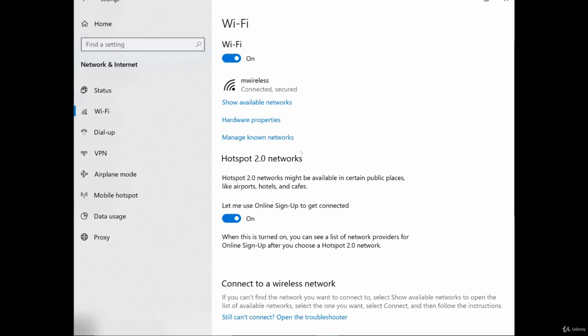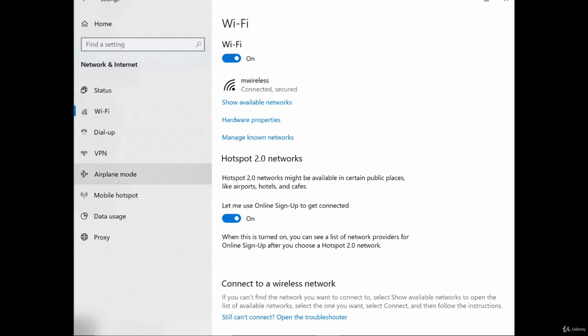They also support what's called Hotspot 2.0. Hotspot 2.0 means that your Windows 10 computer could connect to different hotspots that have been made public in public places. Of course, you've got to be careful a little bit there, for security reasons. But this is where your Wi-Fi settings are going to be. As far as changing your TCP/IP settings, that is exactly the same as what we saw in our previous lectures on TCP/IP. So there's not really a lot of differences there.